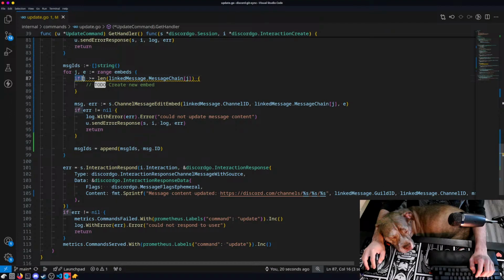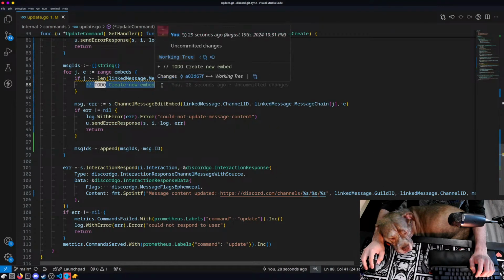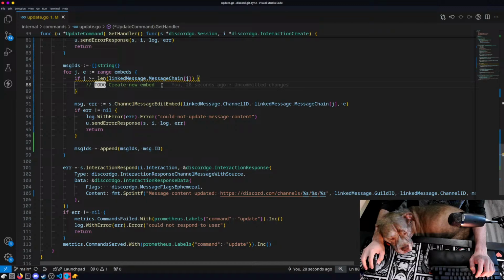Yeah, so if I have more embeds, then I need to create this. If I get to the end of the number of embeds that I have, and I haven't reached the end of the messages, then I need to delete.